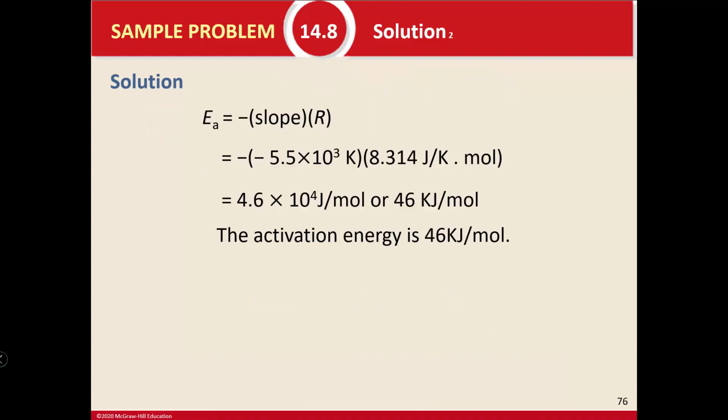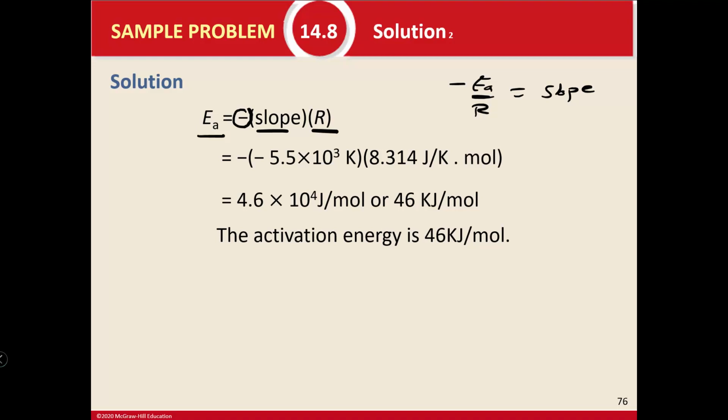Now, we know that if we're going to solve for E sub a, the activation energy, we need to divide the number by negative 1, and we need to multiply by R, the 8.314 joules per mole Kelvin. So that's what we're doing here. We solve for the slope. We multiply it by negative 1, and we multiply it by R to solve for E. And again, negative E sub a over R equals the slope, and we're solving for E sub a.